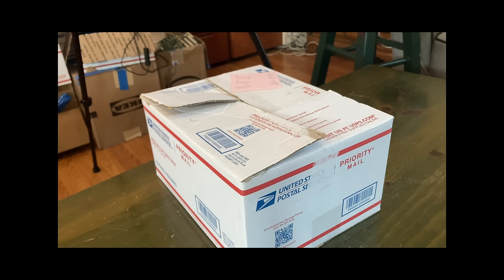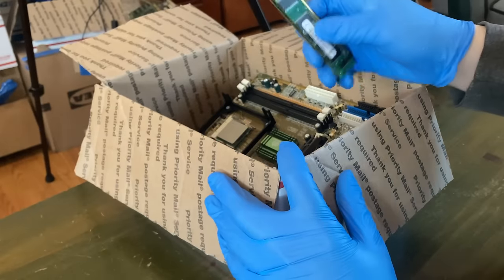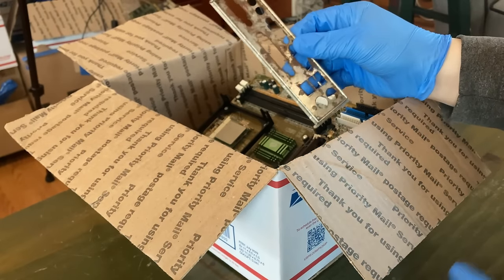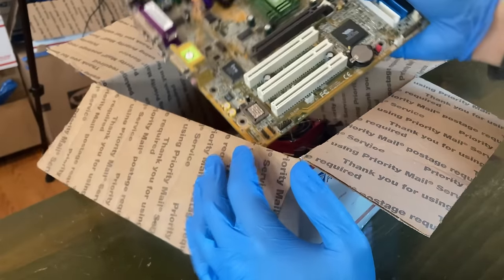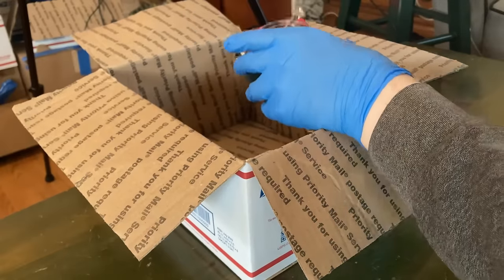Yep, that's a pretty small box. I didn't have a lot of space to take this thing back, so I took only the most important pieces. Like, wow, 2 gigabytes of RAM, really? Actually, kind of a lot. Oh, and the IO shield. Don't worry, it's definitely supposed to look like that. And a Celeron of some description connected to a mystery socket 478 motherboard. Oh, and this CPU cooler, it's pretty important to need one of these.